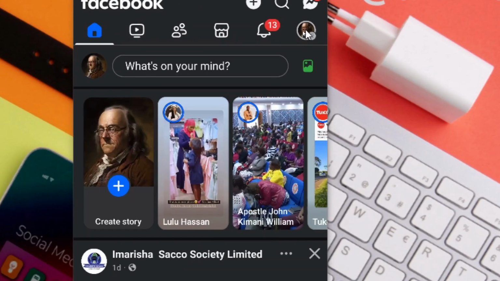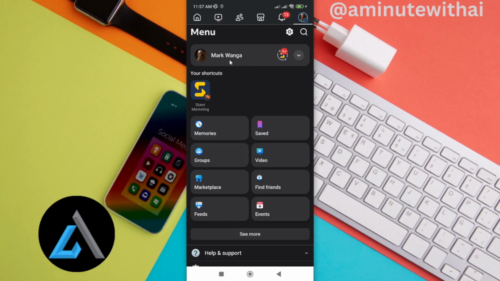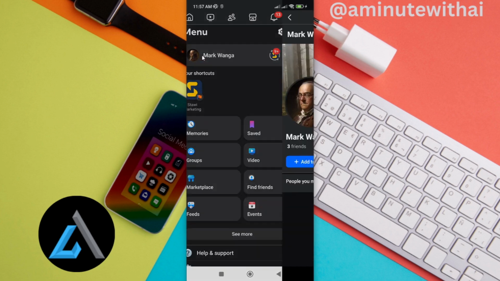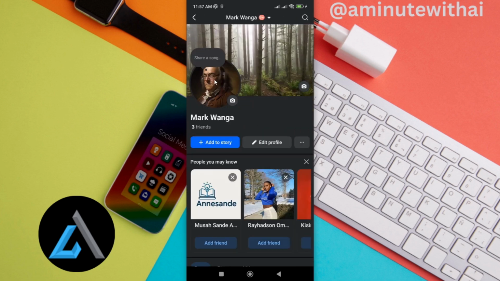Just head over to your profile here and then tap on it, and this will display your profile. Now from here, head over to this icon and then tap on it again, which shows your profile picture. And now you can see our profile image has been displayed. To change it, just simply tap on it to select from your gallery, or select camera if you want to take a photo. For my case, I already have it on my phone, so I just tap on this image. If it is blank, still tap on the blank image here.